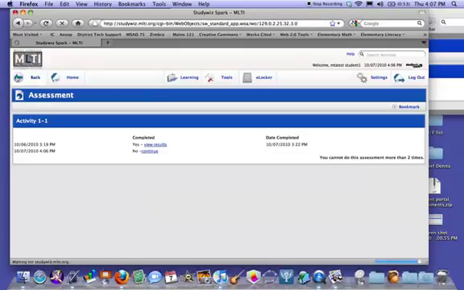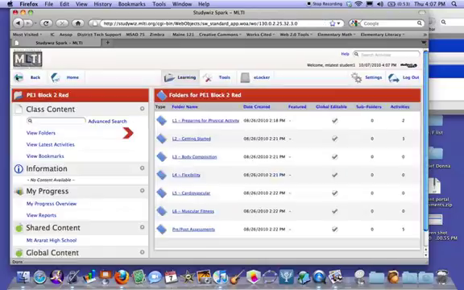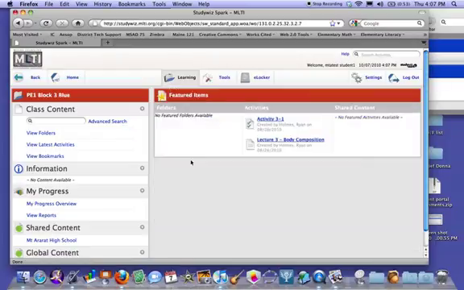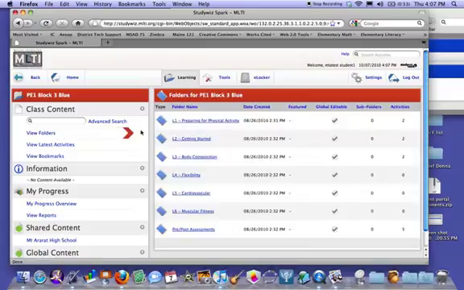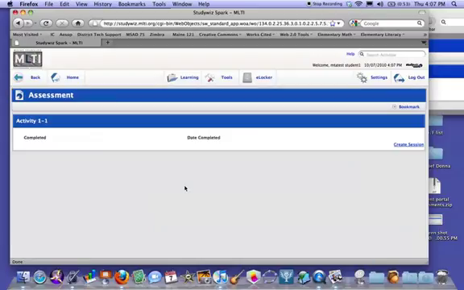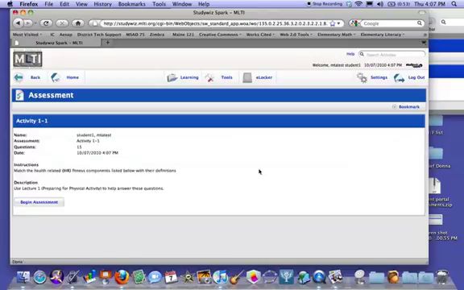Okay. So let me go back. And we go back again. We're gonna go into Blue Day instead of Red Day. Let's go into View Folders. And let's see if I've taken, and go into Lecture 1 and see if we can look into Activity 1-1. This one has not started yet, and this is that same problem again where it's hard to tell if you've done it or not done it, and you have to create sessions. So, yeah, now if we create session, we can see that to begin a new one.